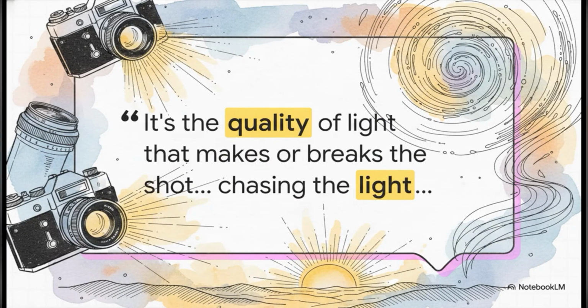To bring this explainer to a close, I want to reinforce everything we've talked about with this fantastic quote from Michael Freeman. In almost all photography, it's the quality of light that makes or breaks the shot. Chasing the light is a constant preoccupation. Mastering both the physical and digital manipulation of light is truly what elevates photography from simple snapshots to captivating art.